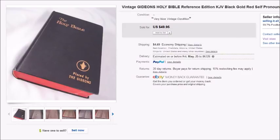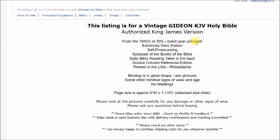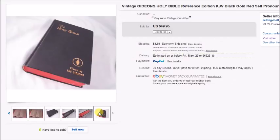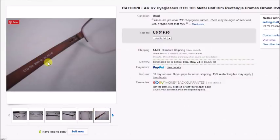Here is a vintage Gideon Bible — I don't buy Gideon Bibles very often unless they're really old, because they sell for a lot and there are collectors. I did research based on where it was made and determined it was from the 1940s or 50s — exact year unknown. I couldn't find any others like it online. I paid $2 at the thrift store, it sold for $50 — shipped to Ireland — and my profit was $46.21.